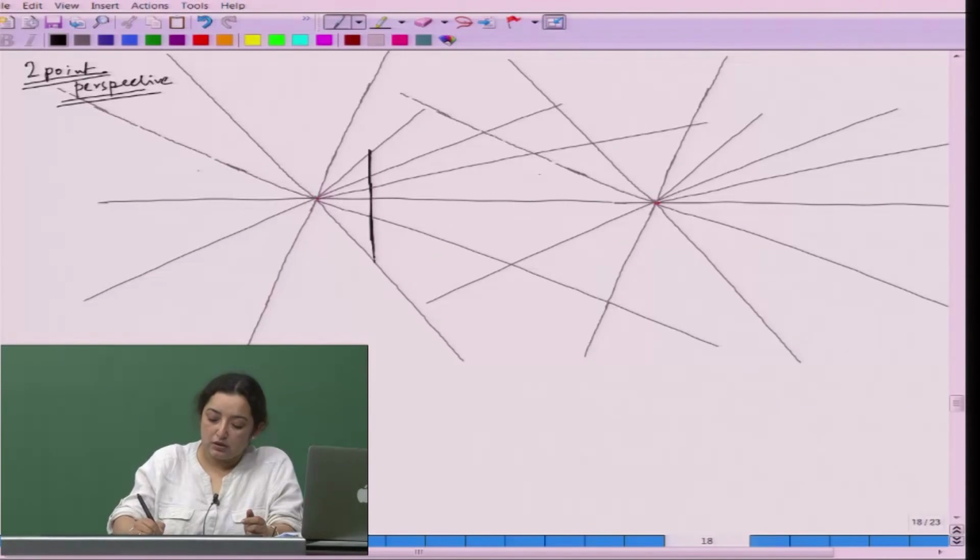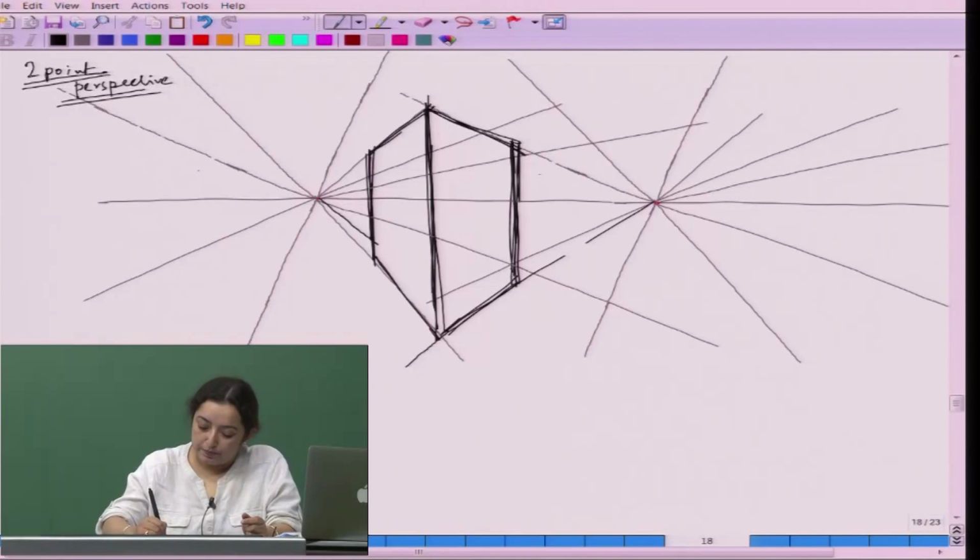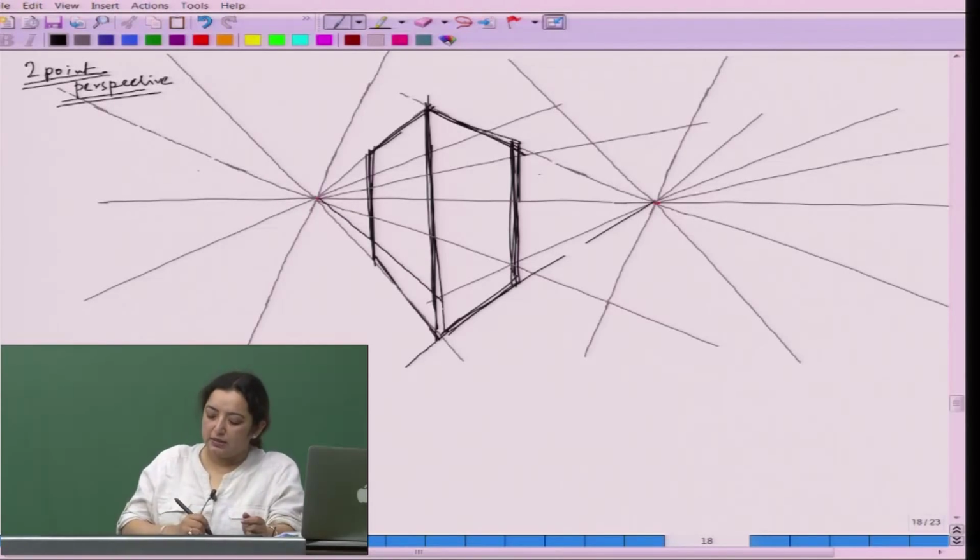So, this is one part. Now, we know how the other part of the building should look like. So, when we have a building of this size, we should know that if this is the surface, this should be the other part of it, whether it is a window or a full-fledged building. It can be just a road corner, and we have all the clue. So, all these lines are meeting here.